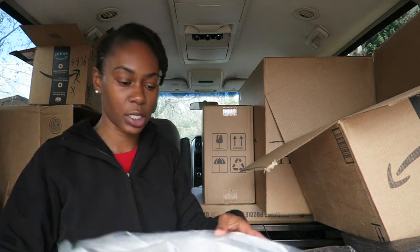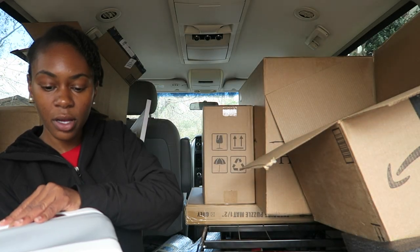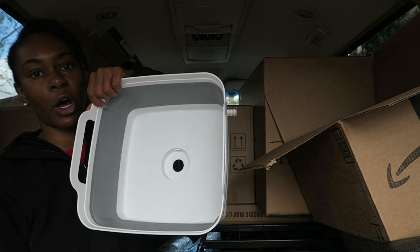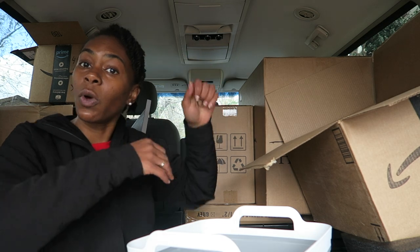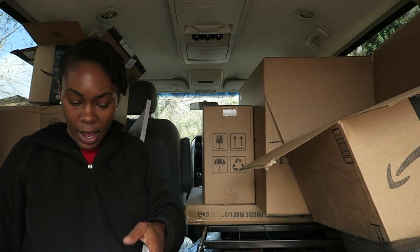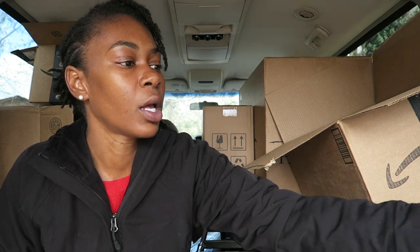Also in that box is a collapsible basin. I'm going to be using this as my sink — very flat and then you just push it out. It has a little plug where you can twist and drain the water out. I think I'll use this to do some washing of dishes, or maybe if I need to give myself a little sponge bath — put some water in here, splash my face. That was a lot easier than the strainer. Definitely going to be keeping that purchase.